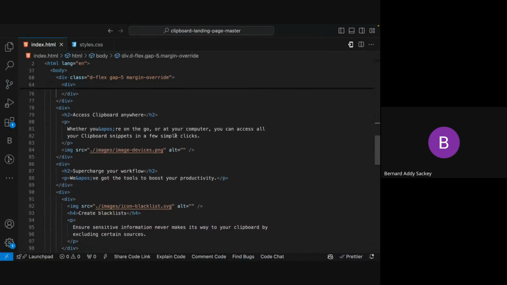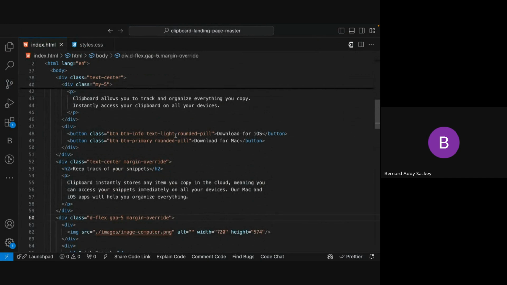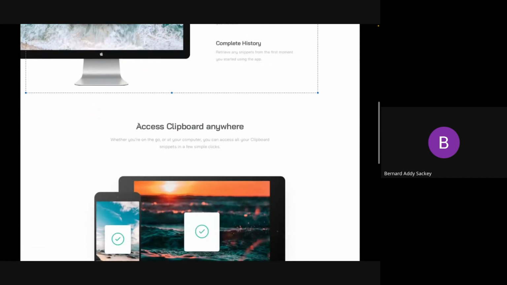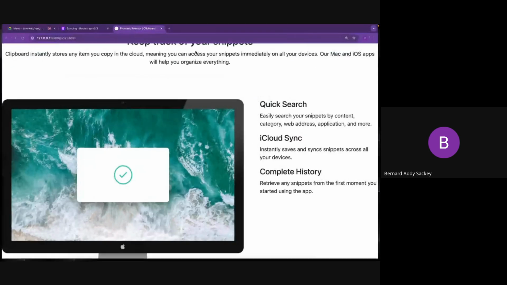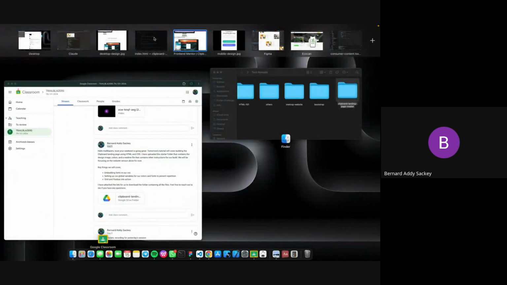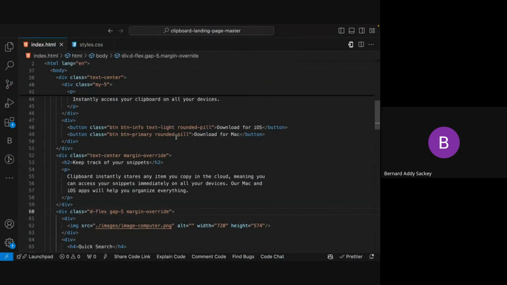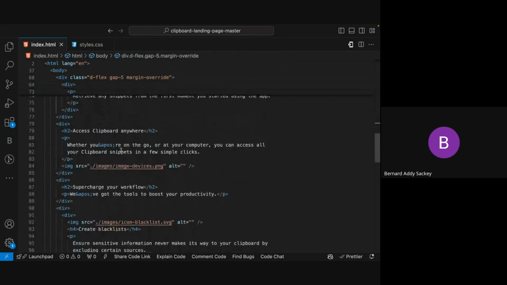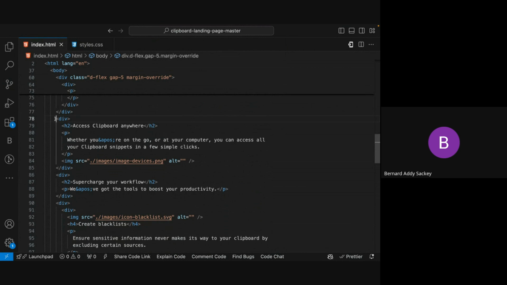And the next bit is this heading as well as this paragraph. You're gonna also center it and give it the margin on top. So that heading and the paragraph is here with this div.